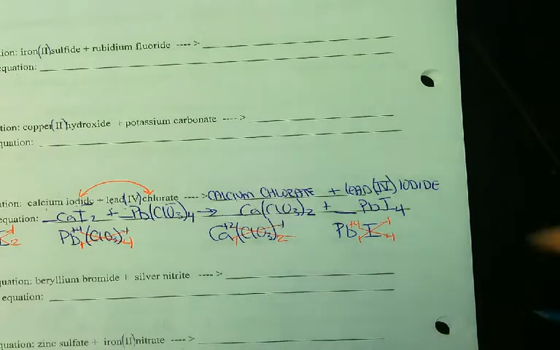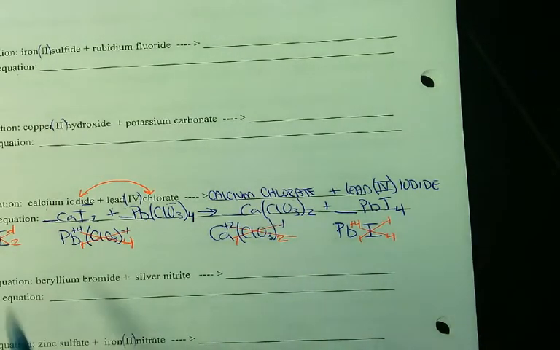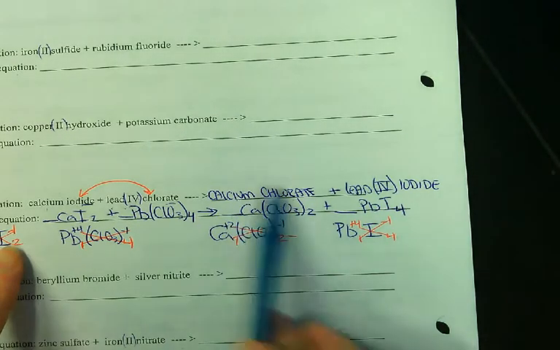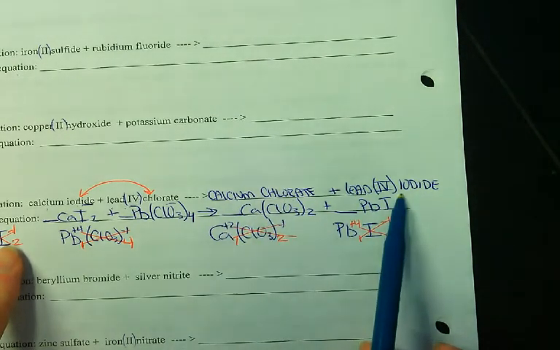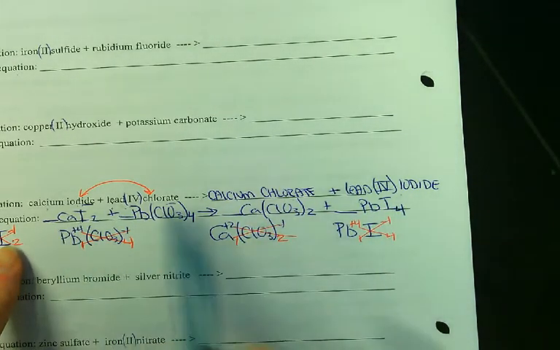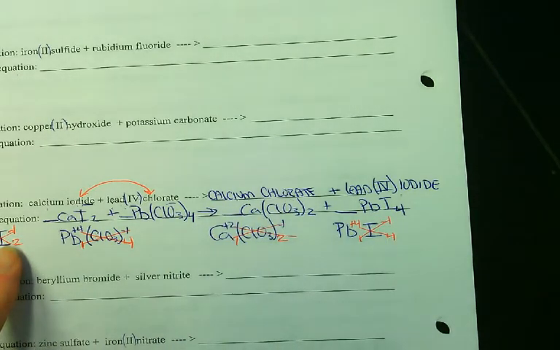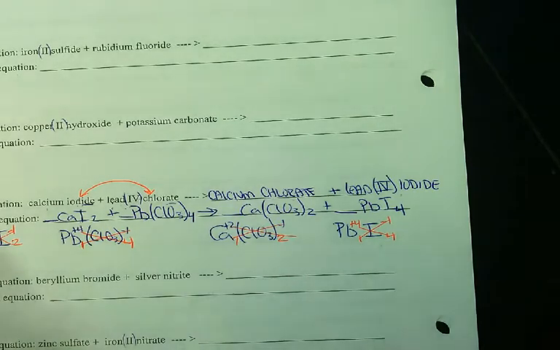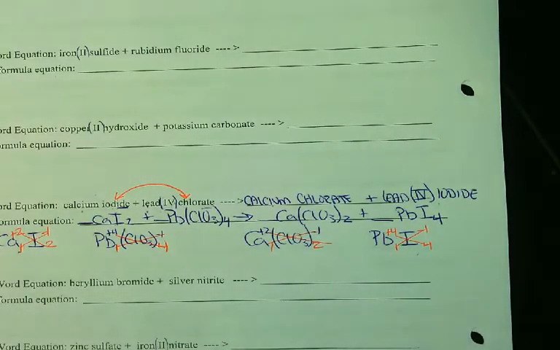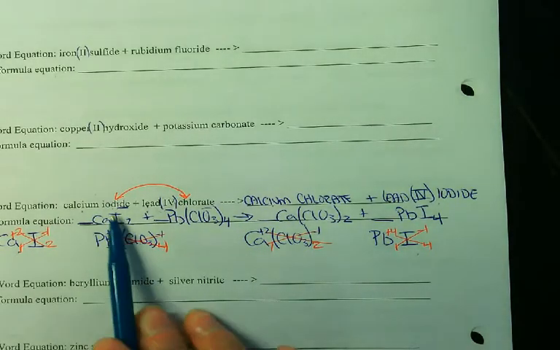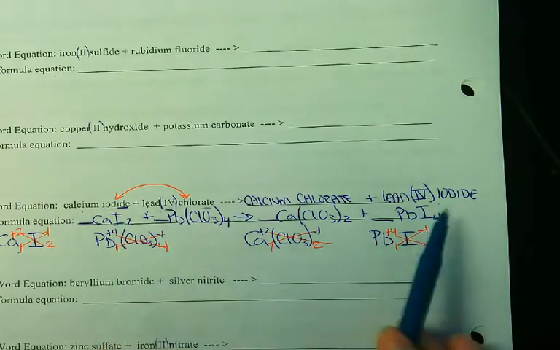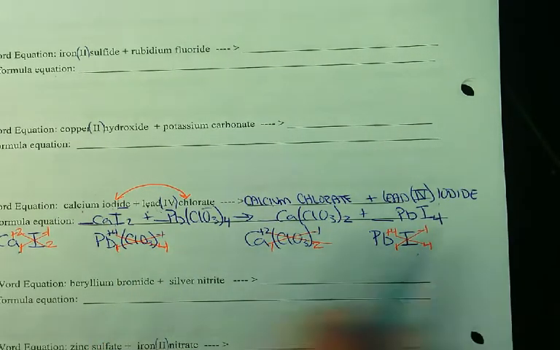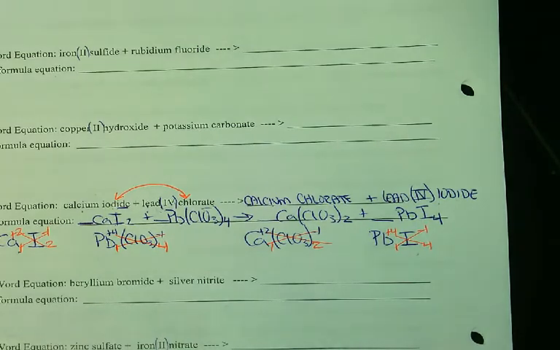So, this is 1 question on Unit 5, but that used to be 6 questions, okay? 1, naming, that was Unit 4. Each of those would be a question. Each of these formula writings would have been a question in Unit 4. Now, we assume you know how to do this bottom part pretty well, so you should be able to write that. Again, this is not a balanced reaction though, because I have 2 iodine on my reactant side. I have 4 iodine over here, so you would have to go back and balance these.